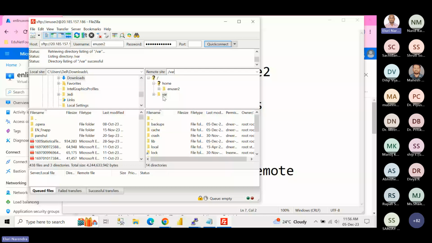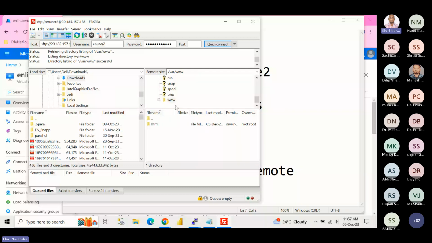There are many folders here. I want to go to www. I can go manually like this, or else I can type /var here. I want to go to www and then enter. See, here we are connected to www.